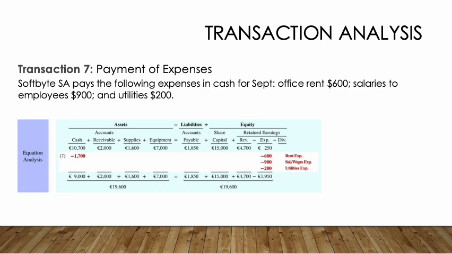And so therefore our cash balance has gone down by $1,700. And we're going to enter or acknowledge expenses for rent, salaries and wages, and also utilities. They're all expenses and they all reduce our retained earnings, but we're going to separate them out for now. And you can see here that it reduces our assets. It also reduces our equity, and our accounting equation still balances.